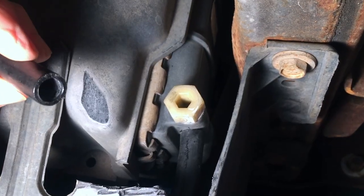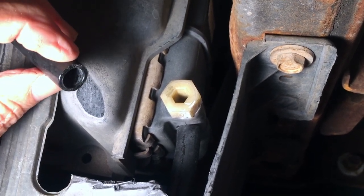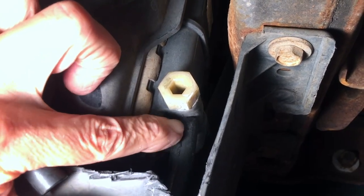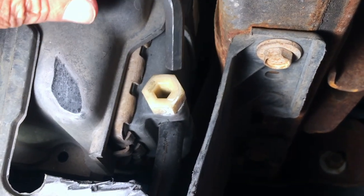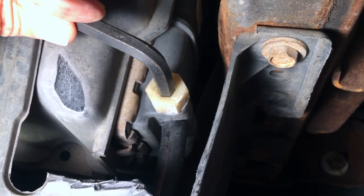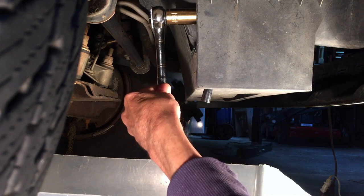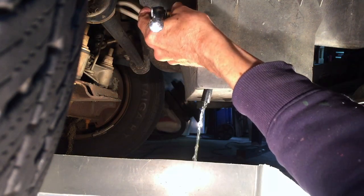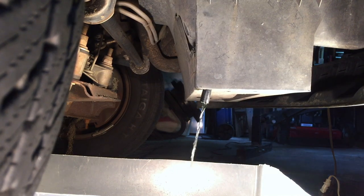I wound up having to use a much larger hose than anticipated. The inside diameter is about three-eighths of an inch, but it's connected to the nipple at the bottom of the drain valve. The 19-millimeter fits around the outside, or it's recessed for an 8-millimeter Allen wrench. With the drain hose installed, I can loosen the petcock and the coolant will flow out through the hose. I'll also take the cap off the coolant reservoir tank to help it drain out faster.